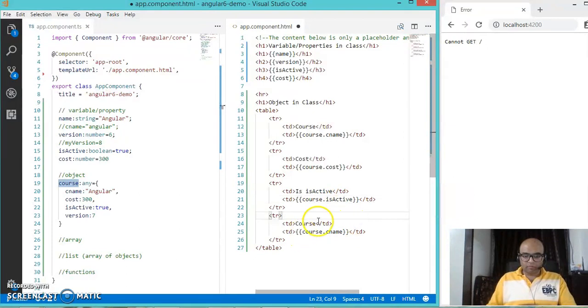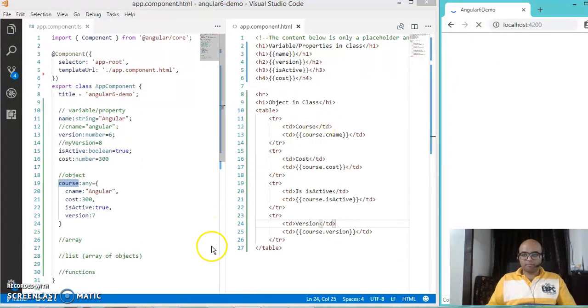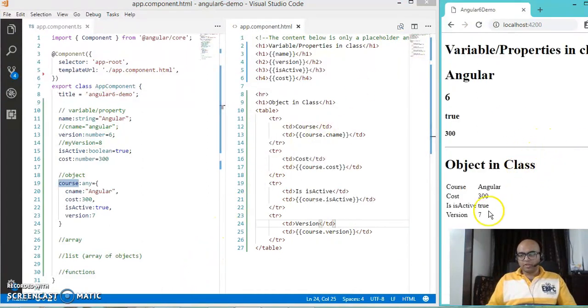Then what else is pending? Yeah, version. So I say version, and then I specify the version property of the course object. So all done. Let me save it and let me see. Yeah, so you can see it is printing on the screen, correct? So that is how object binding is done.